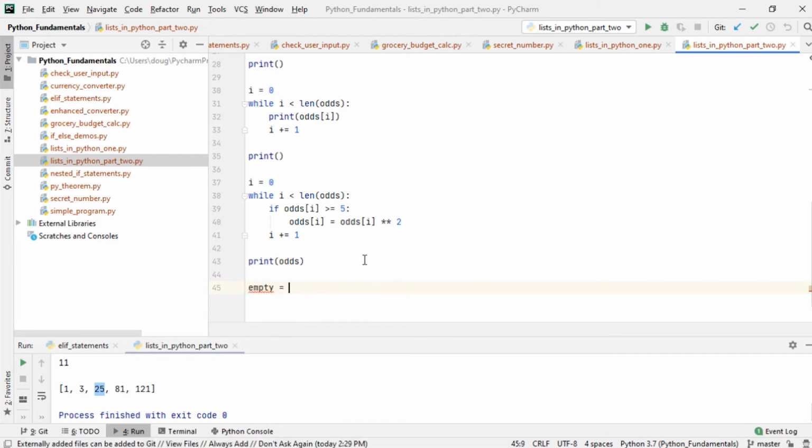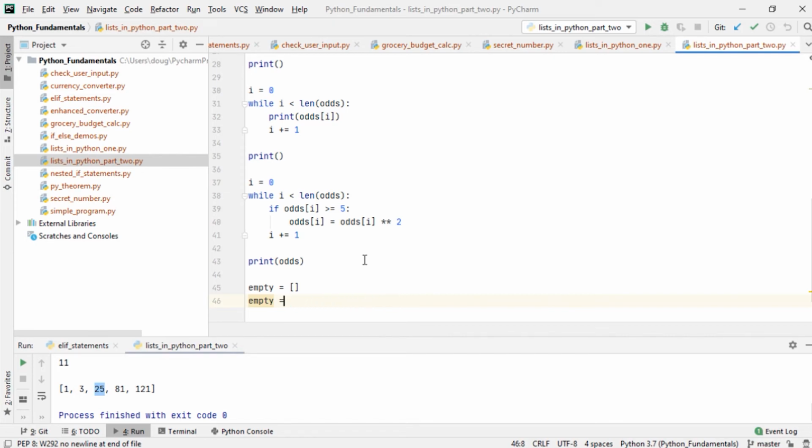Let's look at one more example. Let's say that we had an empty list, and we wanted to build a list that contained the numbers 1 through 100. We could type it out, but if we needed to type out all the numbers from 1 through 100, that could take quite a bit of time.